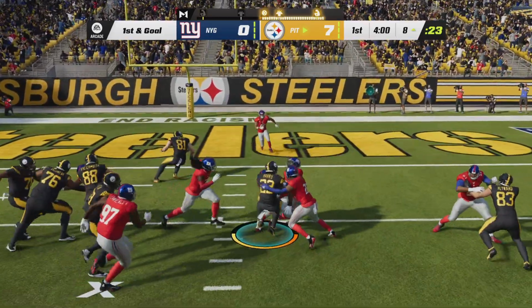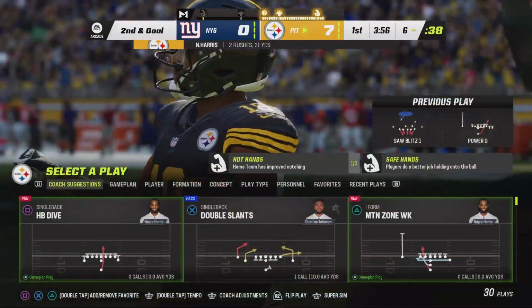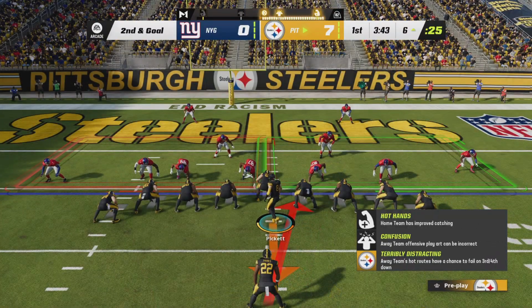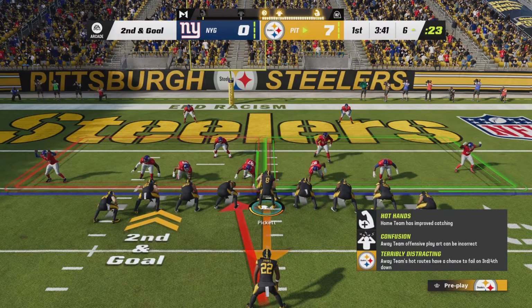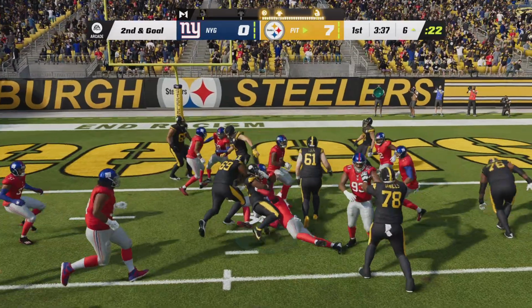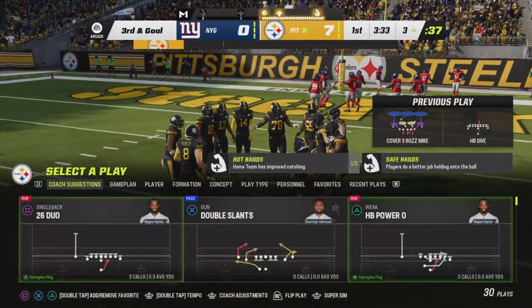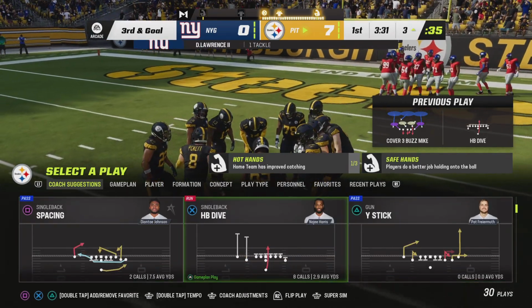First down, and they go back to Harris. And he'll be stopped just outside the 5 at the 6. He'll get 2 out of that run, and it's going to bring up a 2nd and goal. The 6-yard line, the line of scrimmage on 2nd and goal. And he gets halfway there from the 6 to the 3 on a gain of 3. 2 straight shots on the ground.